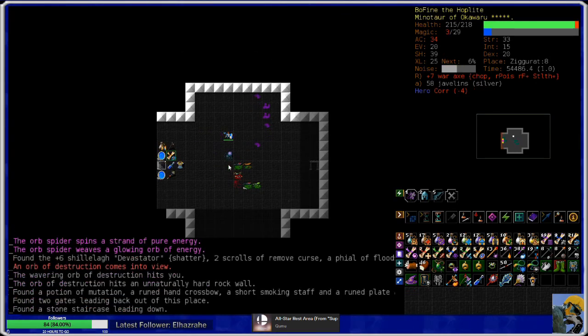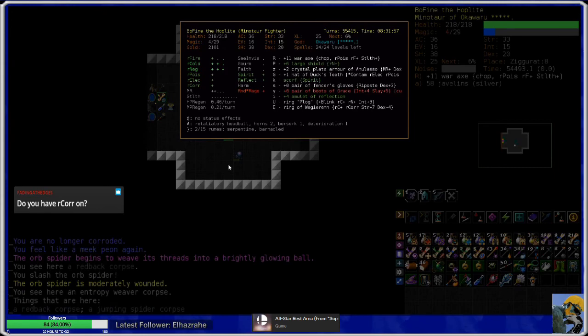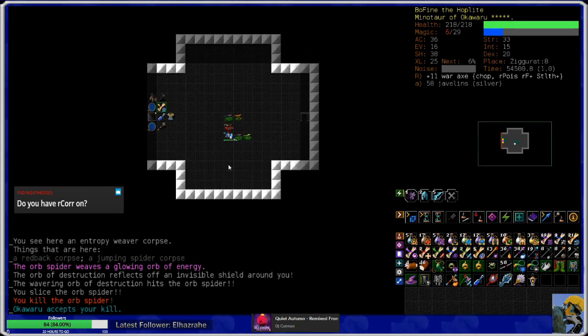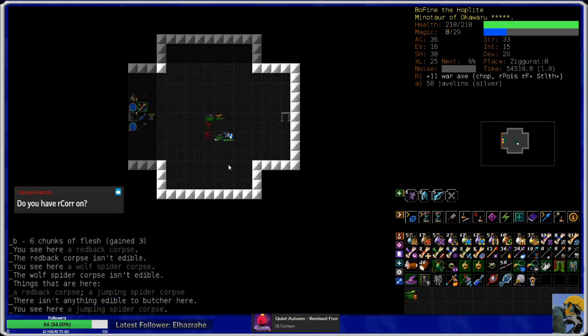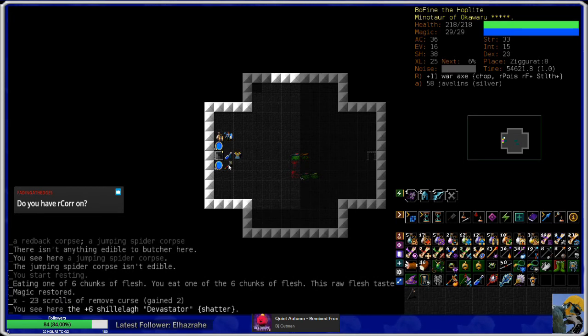Don't do it. Don't cast that at me. You're going to regret it. I swear. Yeah, I got Resist Corrosion on. It can still hit you, which is why it only took me to -4 at least. I'm not as concerned about the Entropy Weavers because I have Resist Corrosion, but I'm still kind of gun-shy because they took me out.